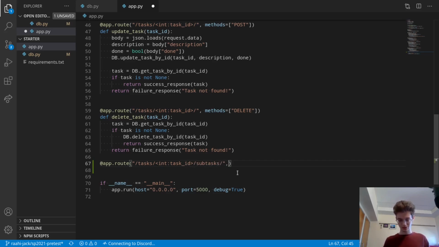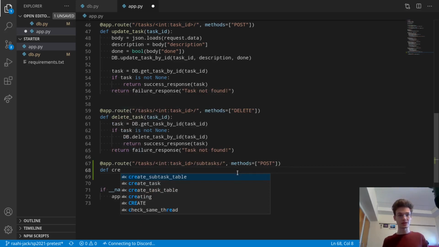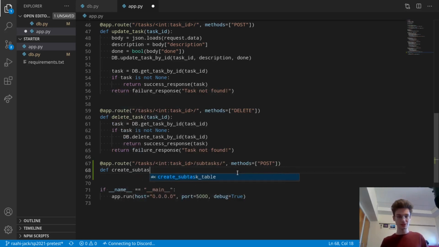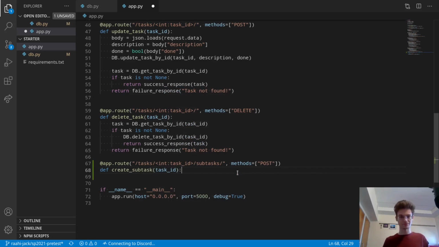If we post to this endpoint, then we are going to call def create subtask. And that of course will receive the task ID from the URL.